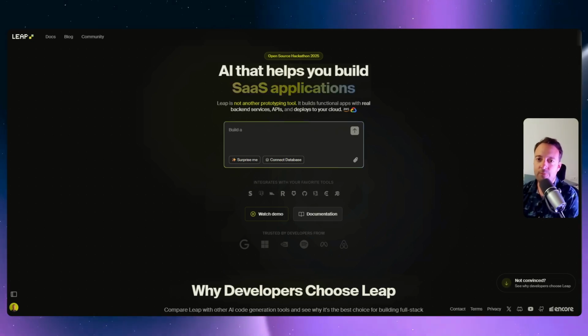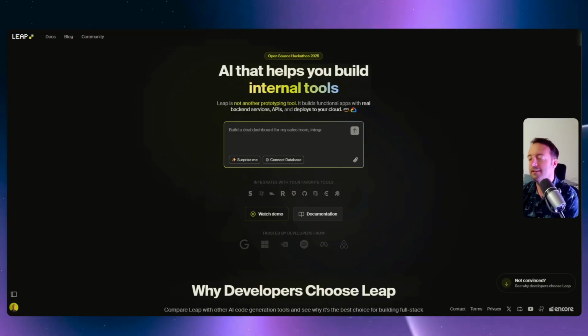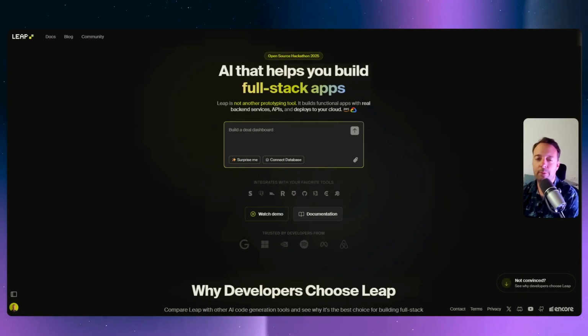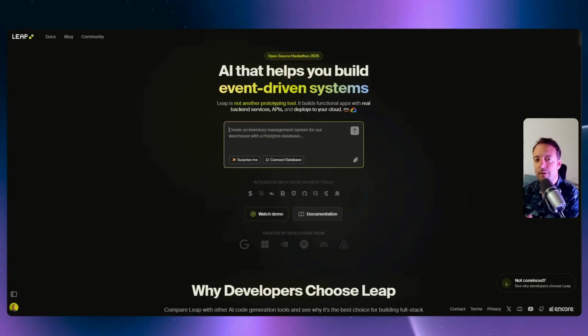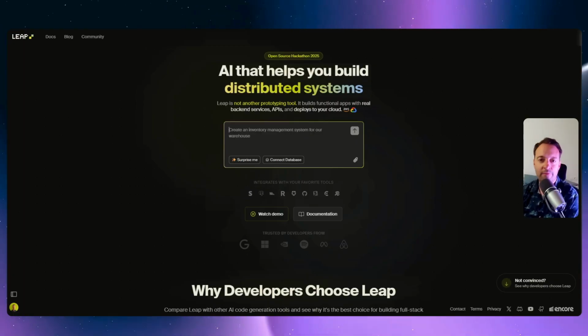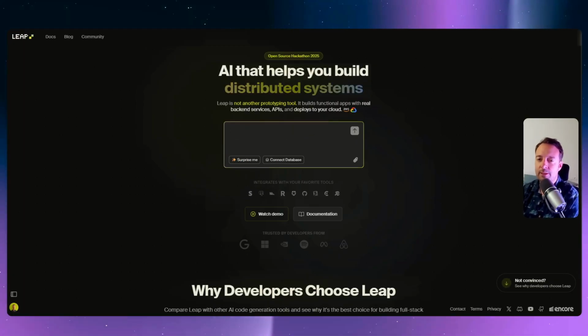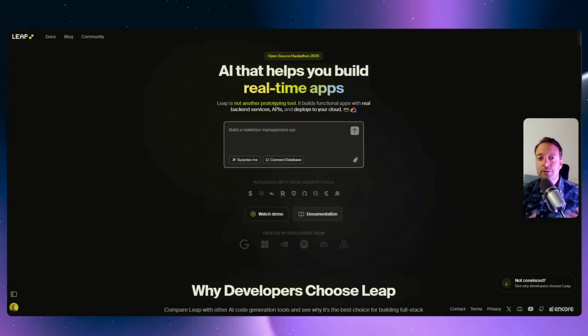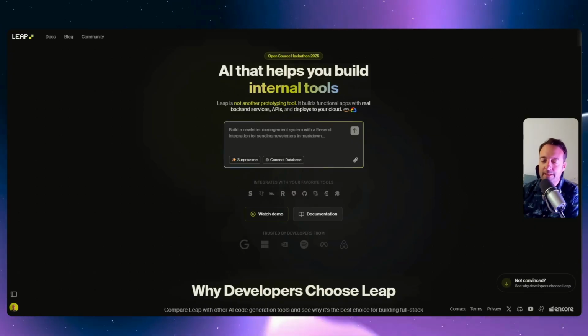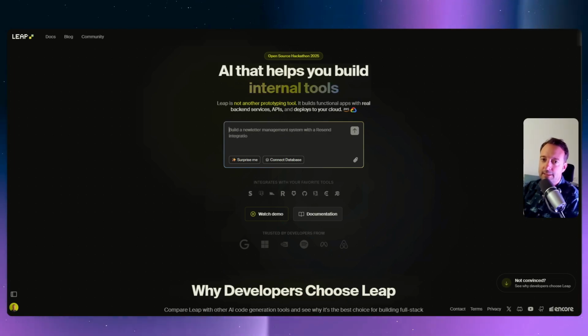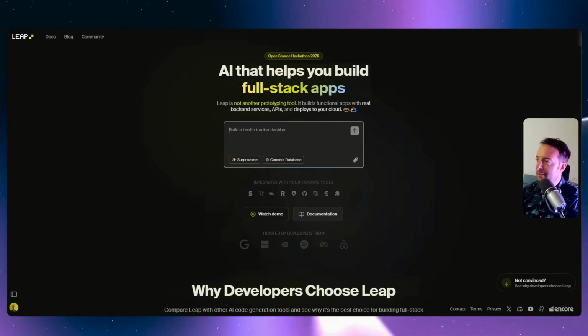I'll say who this is for first before we get into this. I guess it's probably for people that are a little bit more technical than using bolt.new and lovable.dev. It really is for people who are stretching into being developers, or developers who want proper back-end systems, right? If you have had problems with bolt.new or lovable on your back-end, or you want to make something a bit more complex on the back-end, with the logic and all of that, this could be for you. It's super easy to integrate things like OpenAI, Stripe, all those things. So let's have a look at building something now.